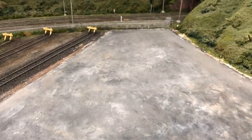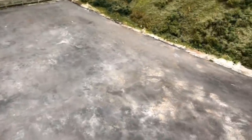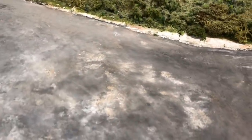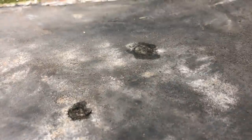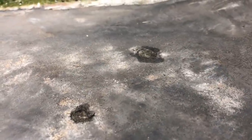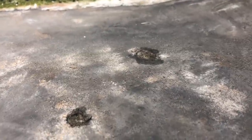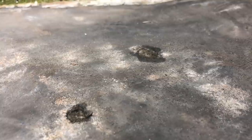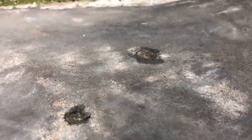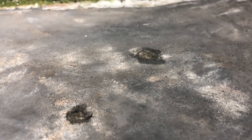So what I'm going to do now is show you how you can add potholes by cutting into the filler, and they are really simple to do. So I've made a couple of potholes here already just to show you first. So as you can see, I think they do look quite convincing. Just need to be a bit careful. Obviously you can still see where a bit of paint or whatever leaked on the side. But I'm going to show you how I've done these now, and like I said, they are really simple to do.